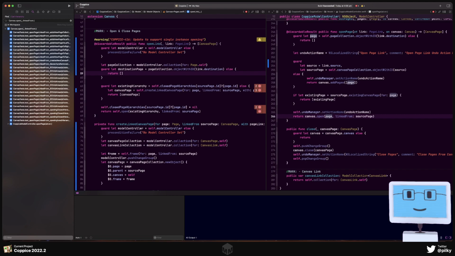So we have our page collection. So we can open a link and it doesn't have a source, which means that we just want to add them.